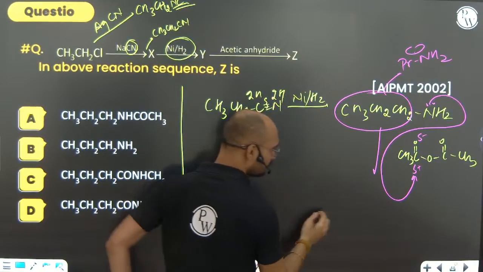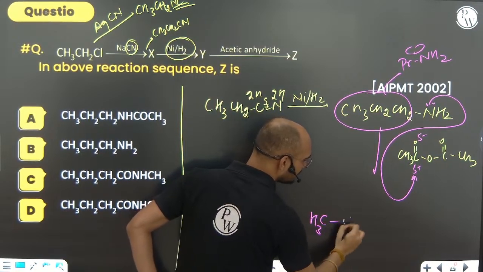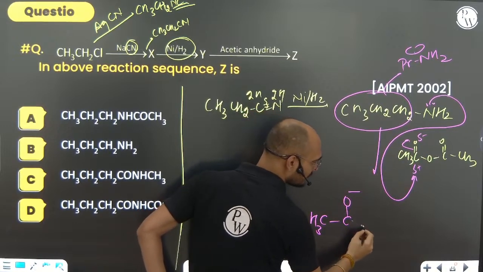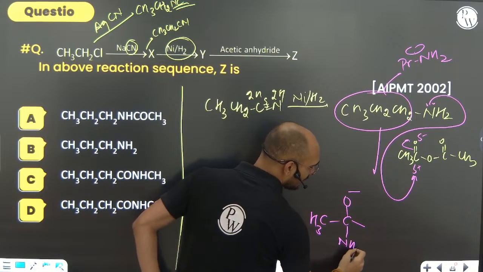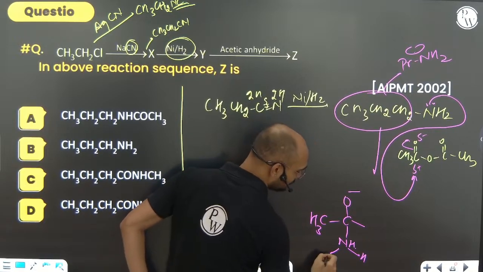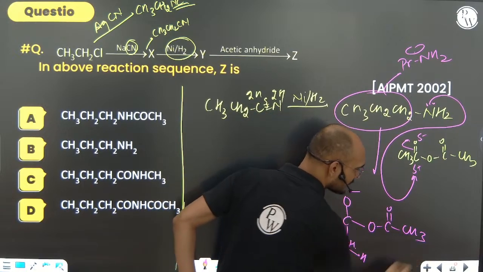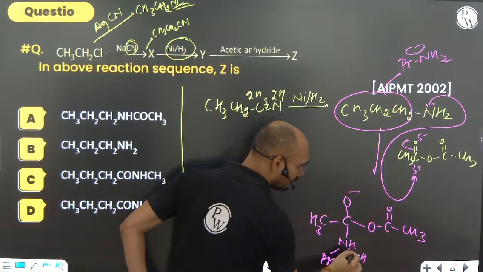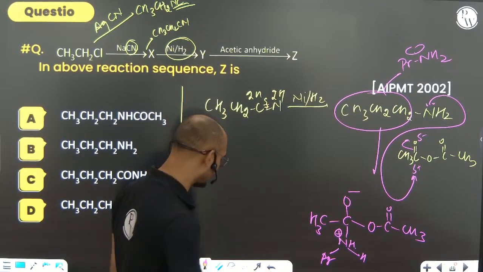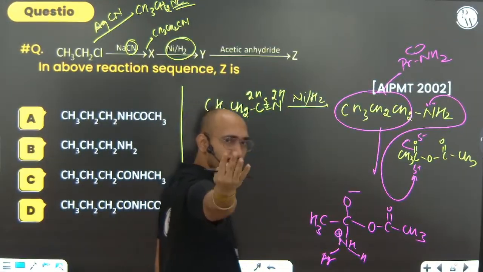So the whole intermediate will look like CH3CO. Now look, as the attack happens on this, the electrons will shift toward oxygen, O minus, and there will be NH, one more hydrogen H, and here comes the Pr, and here OCOCH3. What is the next thing, can you see? How many bonds are there on nitrogen? There are 4 bonds. So what formal charge will come on nitrogen? Plus 1. Because nitrogen is making one more bond than it can make, it generally makes 3 but it is making 4, therefore 1 positive charge.